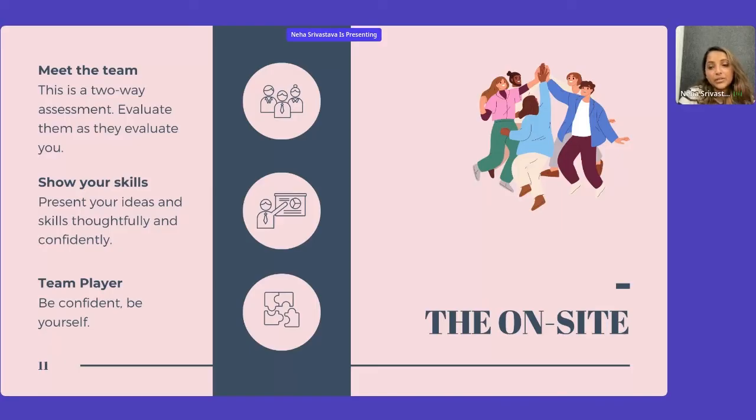So, for example, in the tech screen earlier in the process, the interviewer will be focused on your technical solution. But in the on-site, your technical solution is definitely important, but so is your behavior as a potential teammate. They're trying to get a glimpse of what it would be like to work with you in real life. So the quality of your technical solution is important, but again, your behavior probably is more.